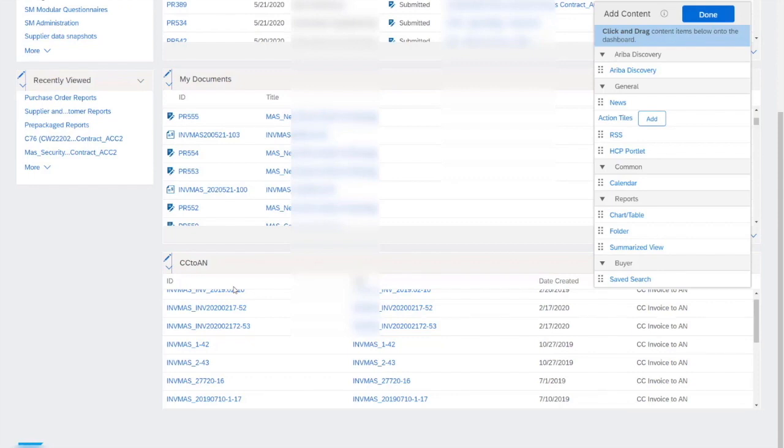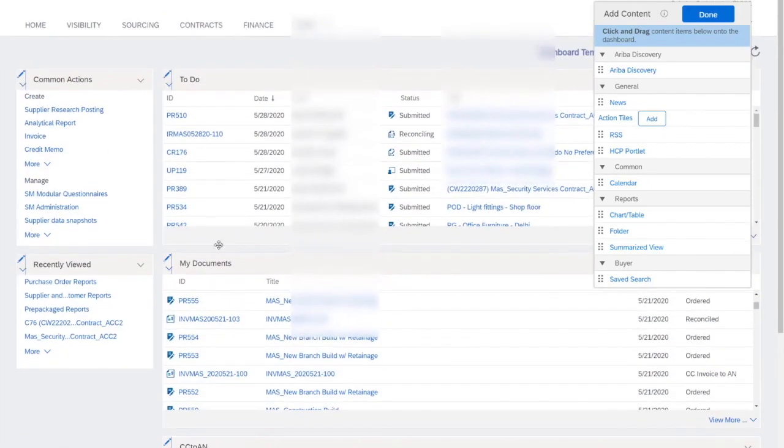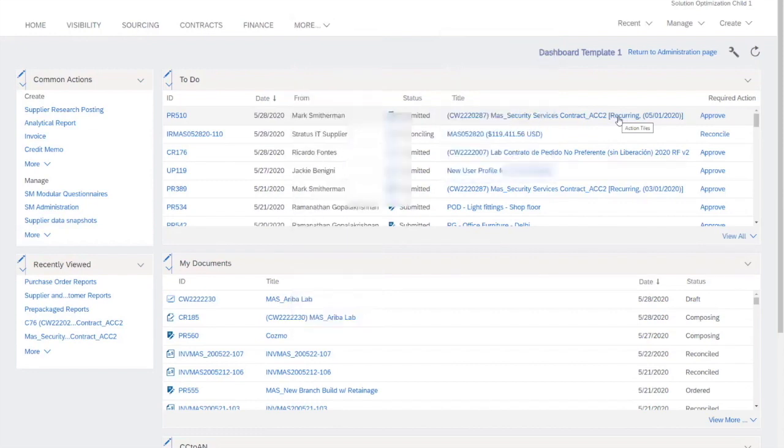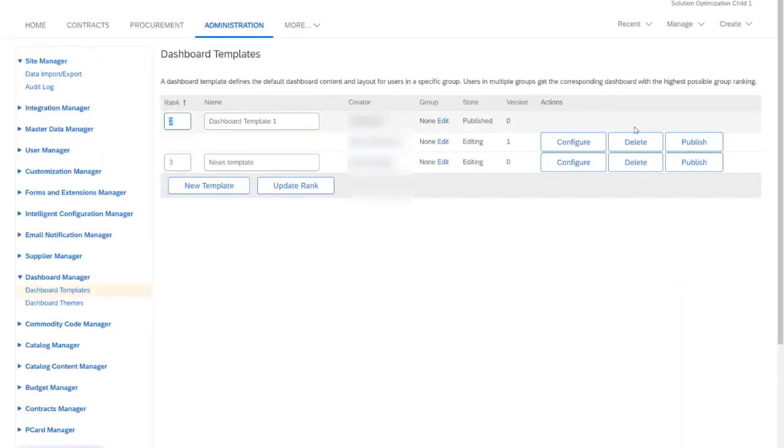And so you can save searches that have different document titles or statuses, etc., and publish them to your power users. Again, a lot of this is customizing those tabs so that your power users, when they log in, instead of having to customize these, have a pretty active tab so that when they go to sourcing, they see all their sourcing activities. When they go to contracts, they see their contracts. We've done a pretty good job of trying to put the basis in there, but again, it doesn't work for all customers. Once you're done with this, you will return to the administration page.